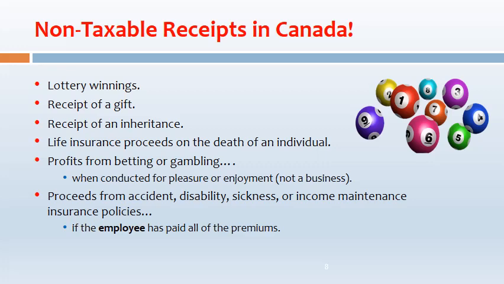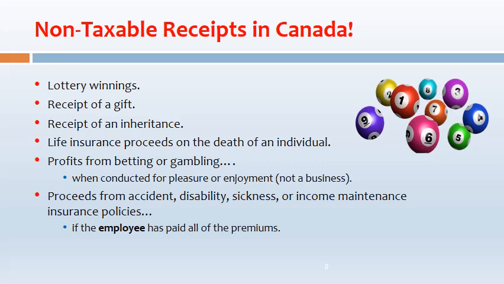Additionally, some non-taxable receipts are the proceeds that one would receive from an accident or disability, sickness, or some kind of income maintenance insurance policy. Now, the receipts are tax-free only if the employee themselves has paid all the premiums. If the employer has paid a component of the premiums, then some of the receipts are generally taxable. I'm not going to get into too much detail on that, but for the most part, as long as the employee's paid the premiums on some sort of disability insurance and they receive benefits upon being disabled, those amounts are received tax-free and there's no income inclusion.